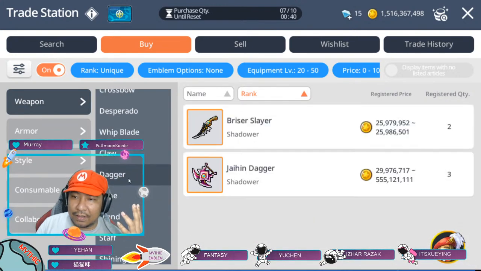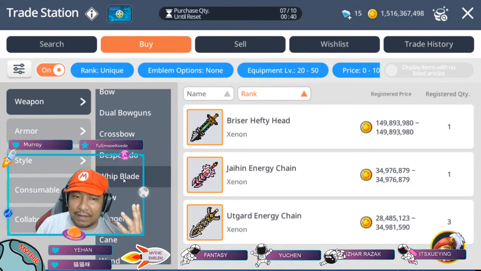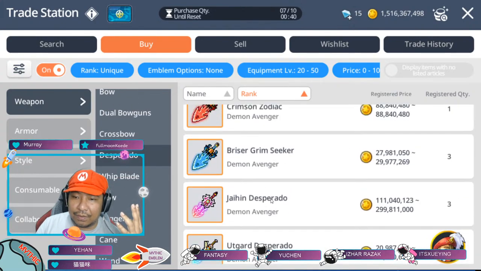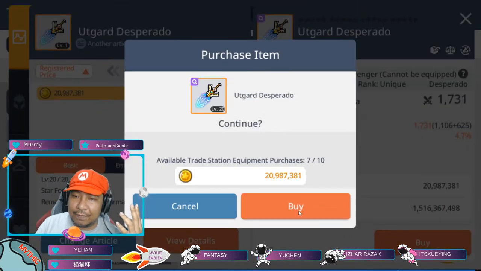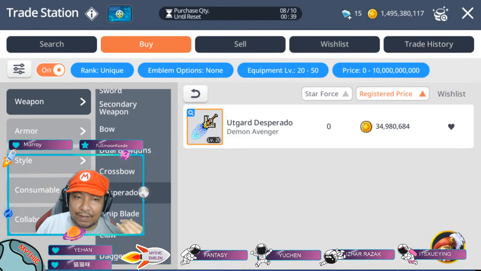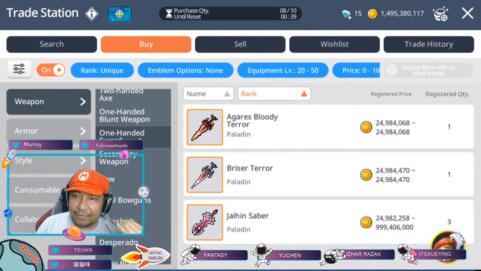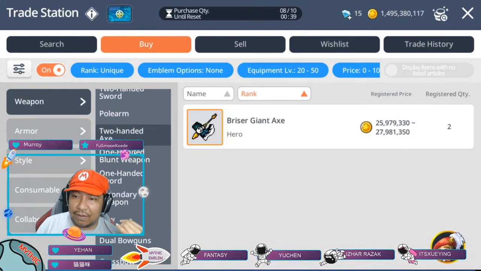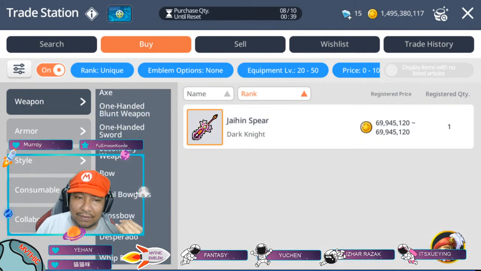24 million. 25 million. Biblic. Okay, Desperado. Oh, yes, at 20 million. Thank you for listing it. 20 million, love you, man. Demon's Adventure Weapon. Desperado. Viewer Gun Bow. Secondary Weapon. Here we go. This is all the 24 million. 28. 31.